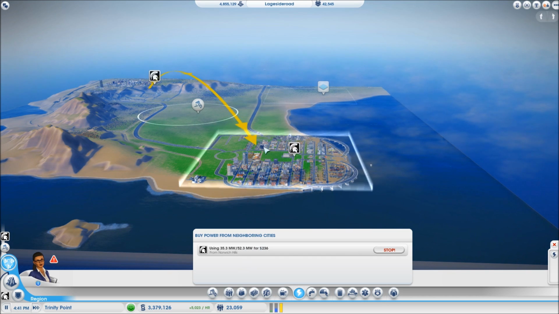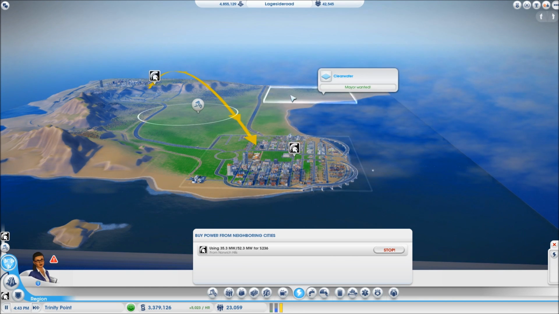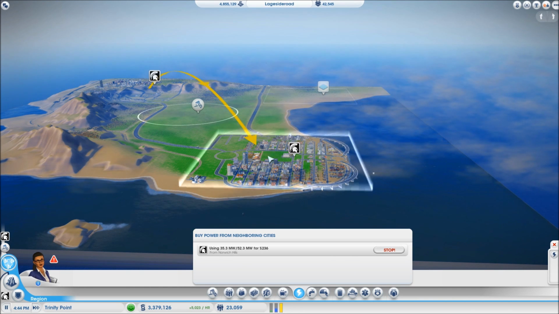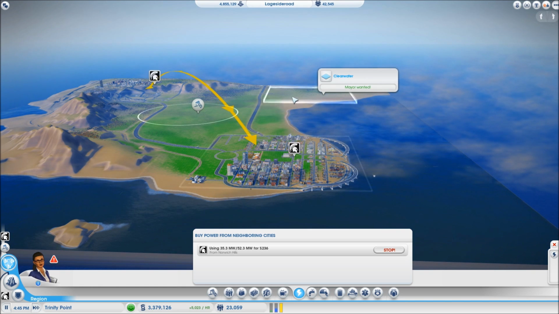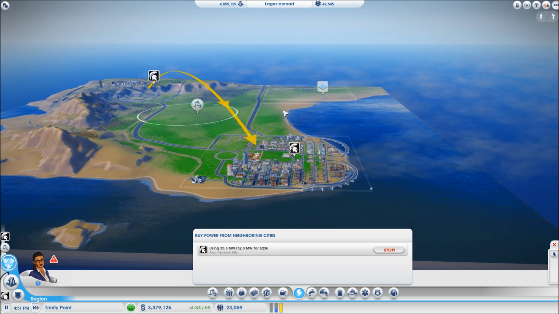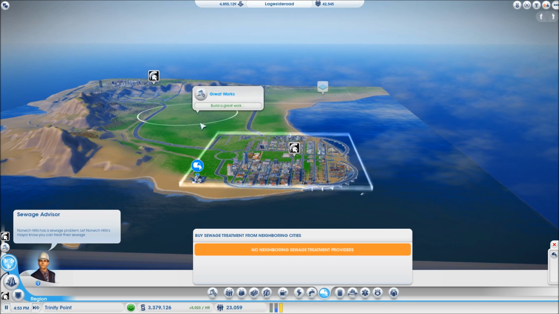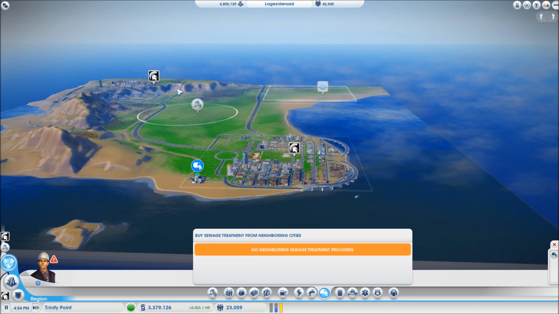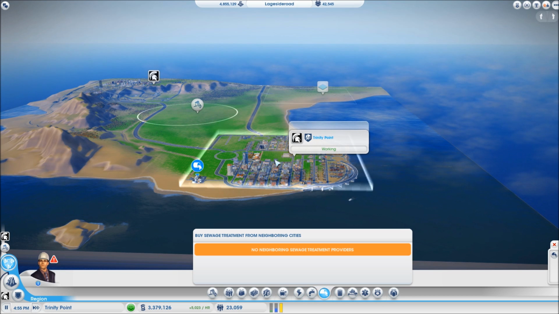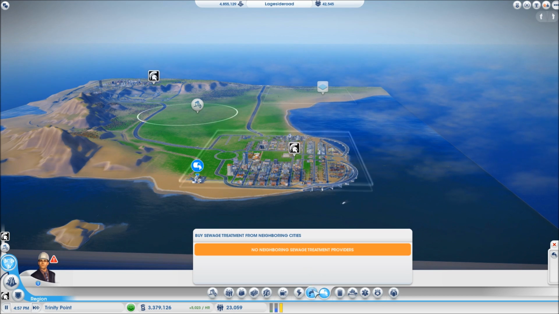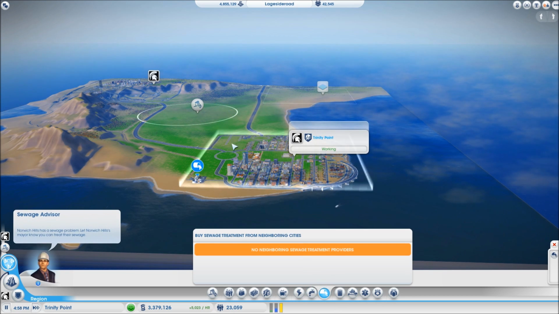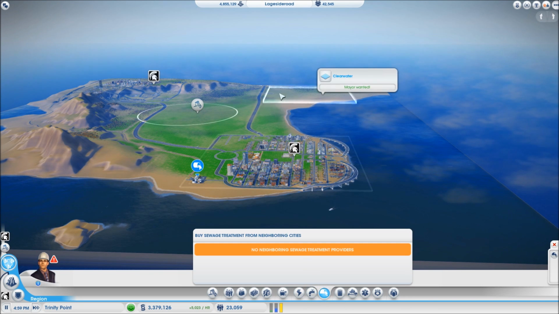Only half or about half would be available to this city, while the other half would be always available to this city, regardless of how much power this city is taking up, and regardless of the fact that this city would not be taking up any of it as it starts to be built. So that same thing goes for water and sewage capacity. If I were to build this third city, this city would not be able to get all the capacity that this city has access of water and sewage capacity, but only a part of it, and the other part would be reserved for this city, whether it is using it or not.